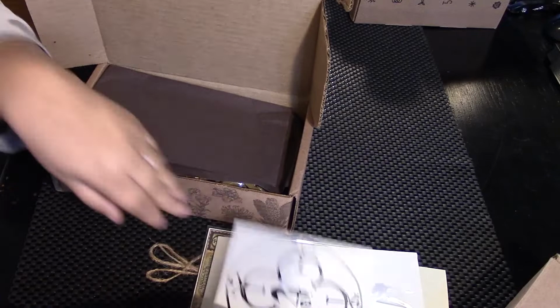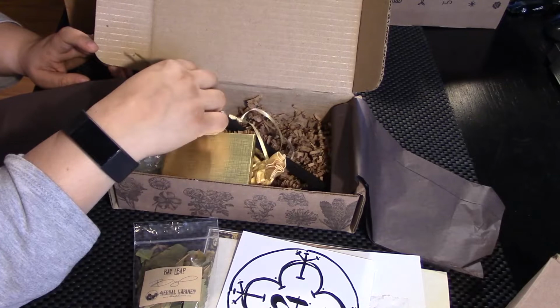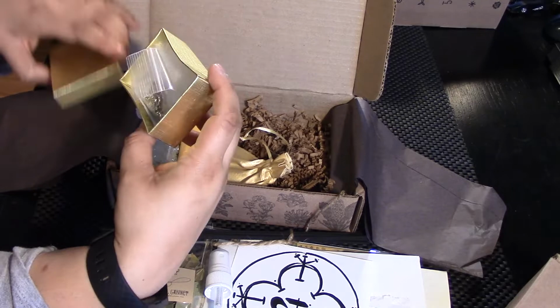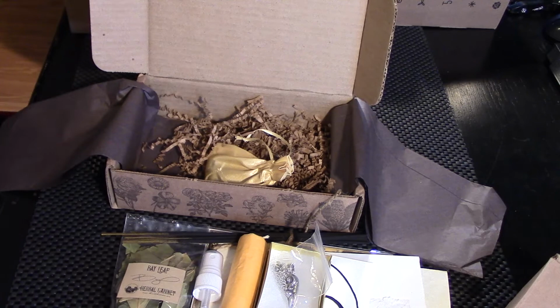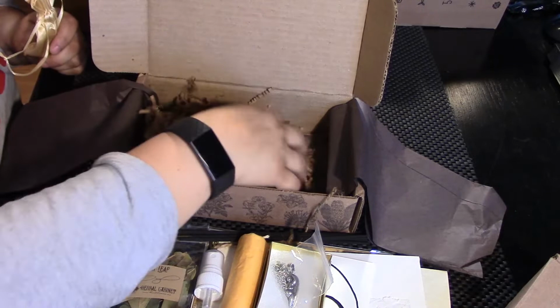I myself lean more towards, I'm starting to lean more towards Afro-Caribbean and Puerto Rican types of magic, as opposed to, like, I'm not really into Celtic or Norse. Look at this luscious, luscious goddess. Mm-hmm. She's looking good. Nice little green candle for prosperity. And I really like the hoodoo feel. I really like the cunning woman feel of it. Because I'm not particularly into connecting with deity, at least not in that way.